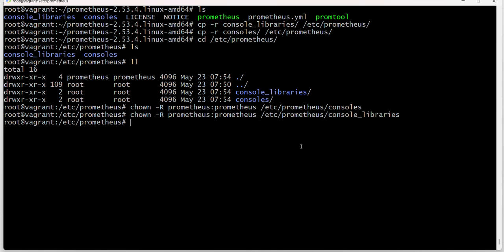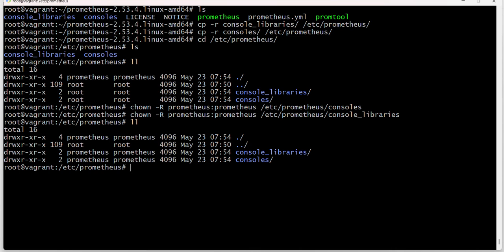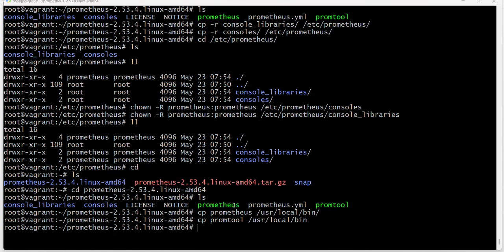If you check the owner permissions, I will provide the owner permission to the directories console_libraries and consoles. Once it is done, I copy both the prometheus binary and the promtool binary into the /usr/local/bin directory.